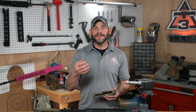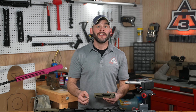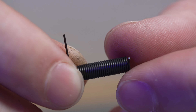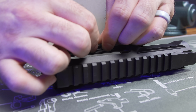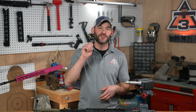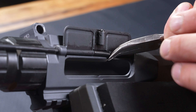Moving on to step three — in comes the dust cover spring with the long tail flat against the dust cover, and here comes a fork in the road. Fork one: you can use your fingers to spin that short-tailed spring end, hold it, set it in place, and push the pin through to lock it in. Fork in the road part two: drop your spring in place, grab the short tail with your hook-ended pliers, give it the old wraparound, and then lock it in place.